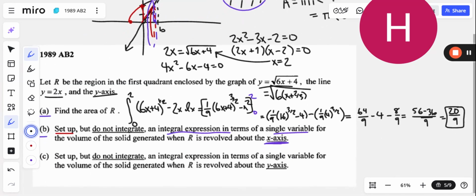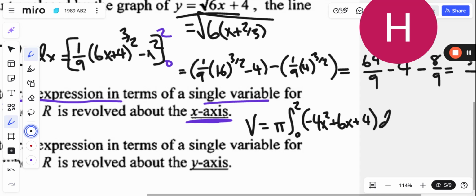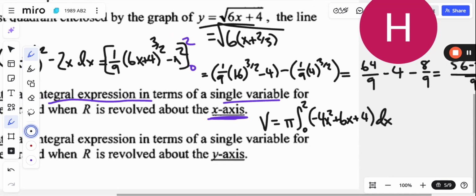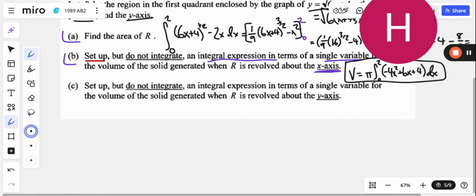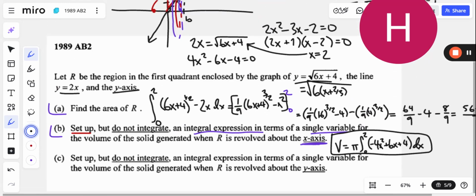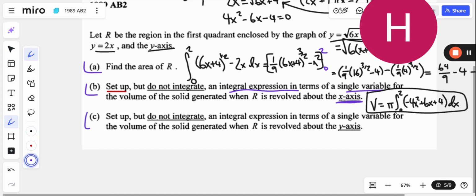So therefore the volume, I guess I'll put it down here. We don't have to evaluate it, we just need to write the integral. It's going to be pi times the integral from 0 to 2 of negative 4x squared, plus 6x plus 4. I just chose to write it in descending order, but you really don't have to do that. dx. There we are. That'll give us the volume of that solid. Pretty straightforward. We just need those cross-sectional slices, and then it's very clear. So make sure that you know whether it's going to be a washer or a disk setup.